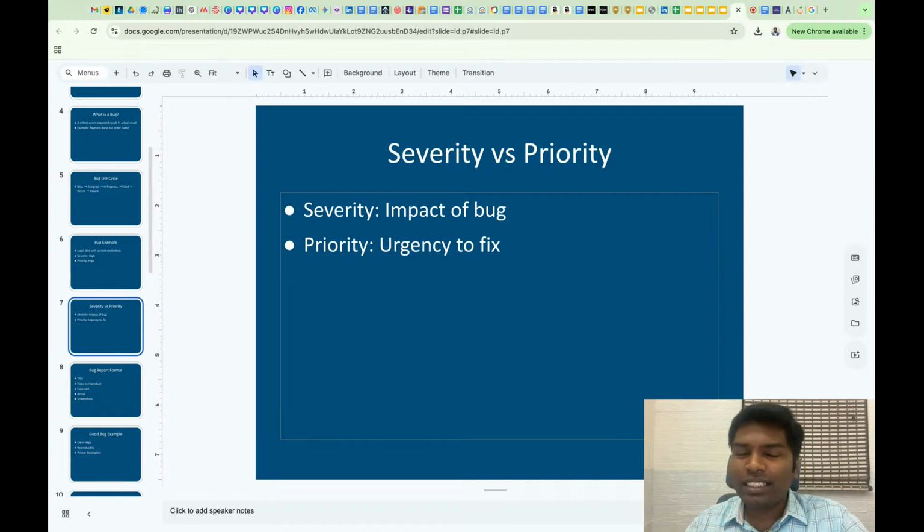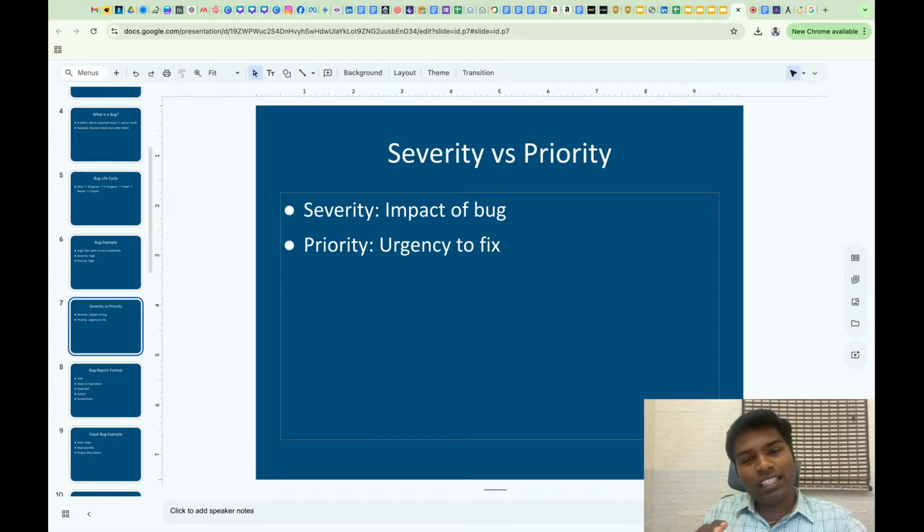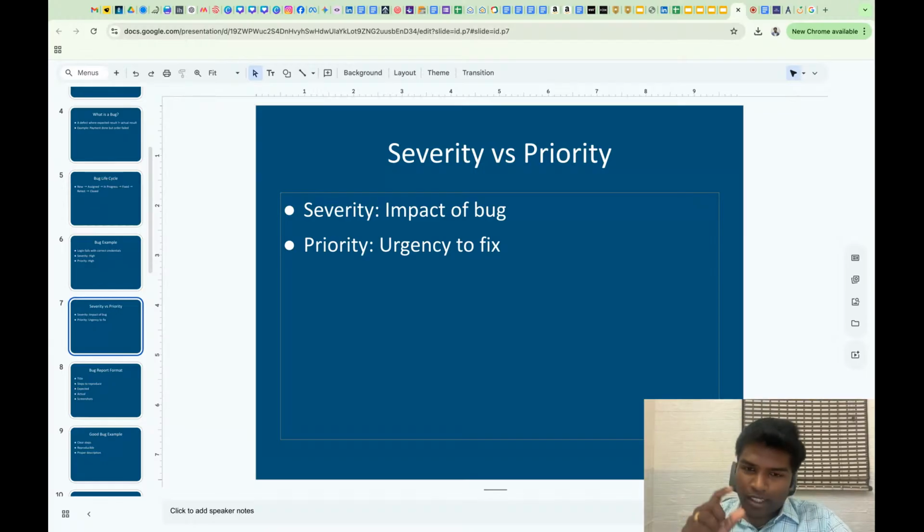They will ask, give me one low priority, high severity example. Give me a low severity, high priority example, vice versa.